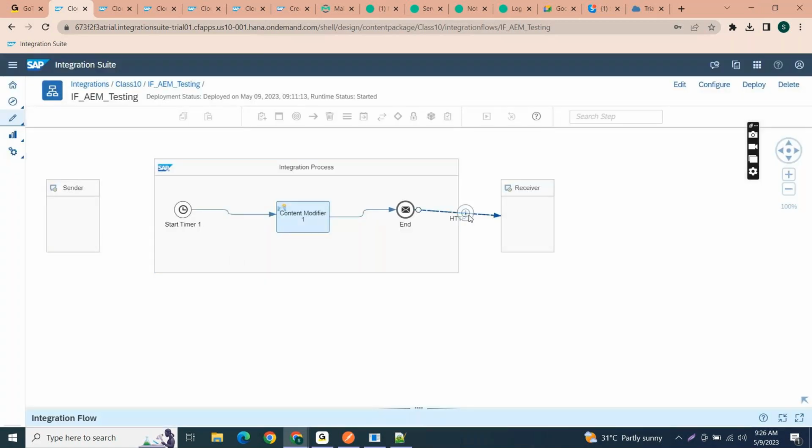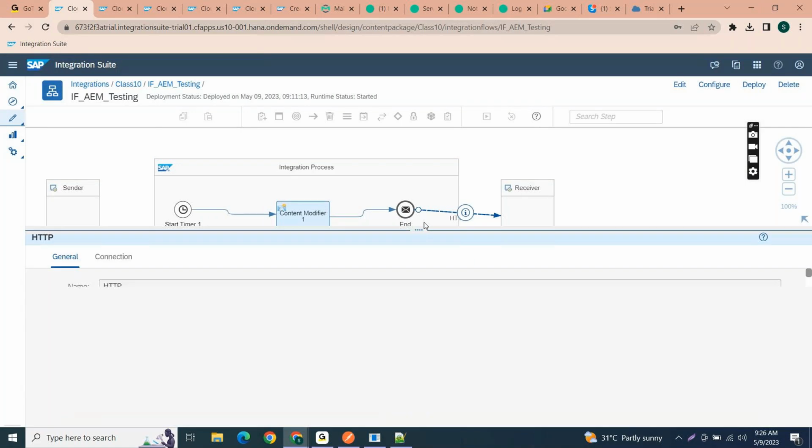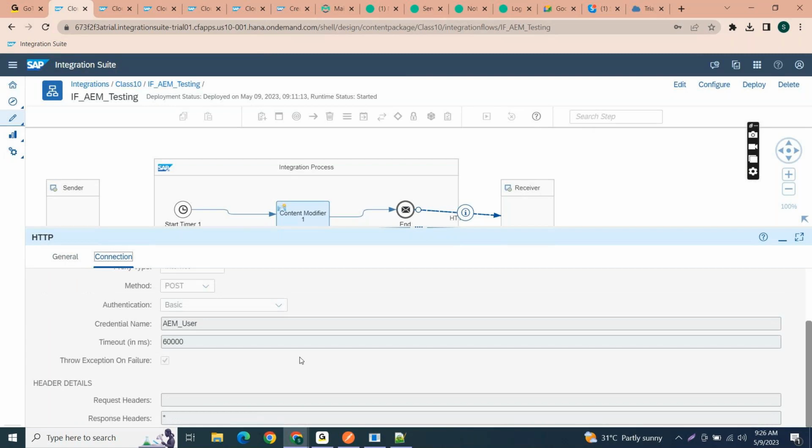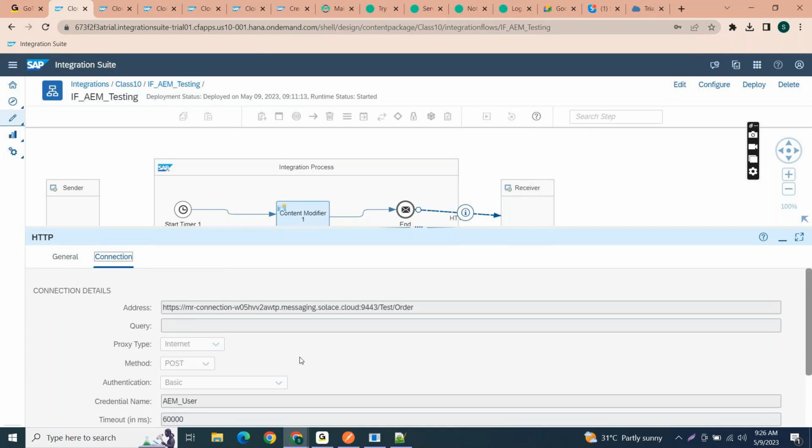Chandra, for reading the queues in Solace, is only the AMQP protocol used, or is any protocol possible? Any protocol you can use, but CPI supports only AMQP to pull the messages.